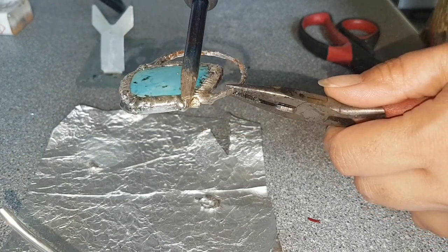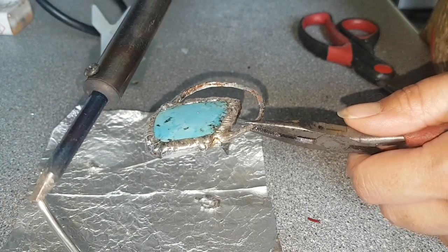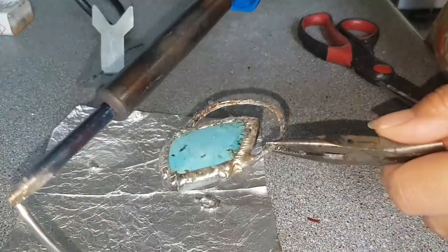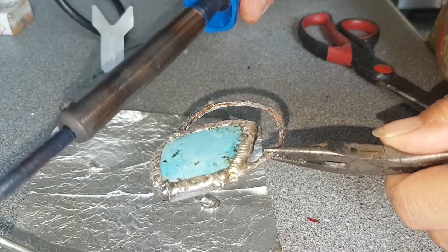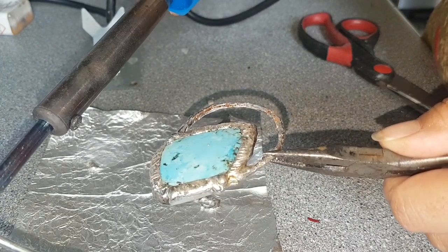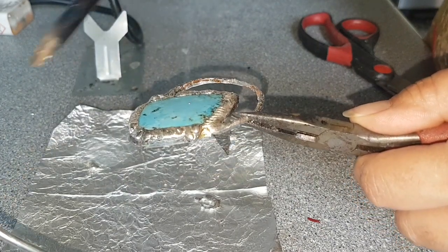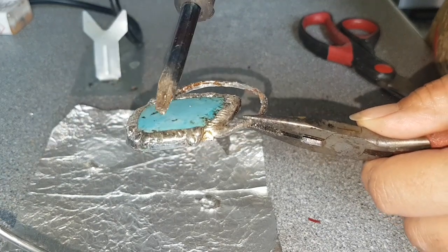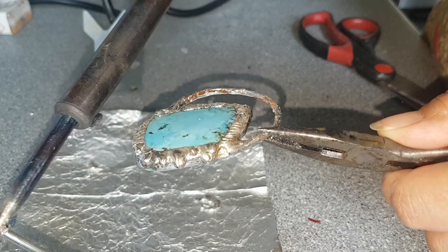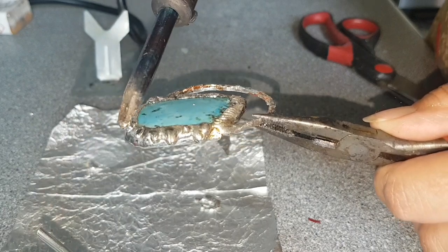I thought of doing some other textures as well. Dots. These are random dots, not very neat ones. This is again a sort of texture you can get if you want to have it on your pendant. I'm struggling a bit with my solder at the moment. So I'm putting tiny spots, and it's been fluxed before. So please, if you want to attach some dots, you need to flux it before. So putting up tiny dots just for the texture.